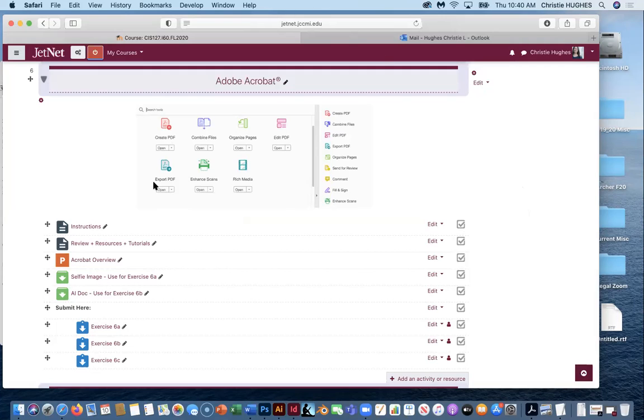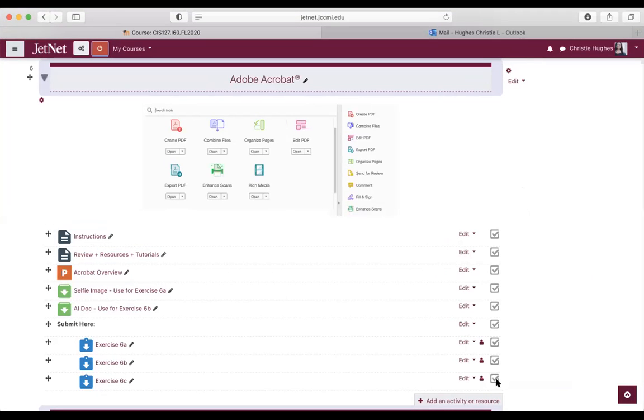This was less a question about Acrobat and more a question about some of the assignments. With some of the forums I've been late getting to, is it still okay to go in and do those? The forums. Yes, that's a great question, Colin. If you feel like you have not been contributing enough to the forums, I do go back and look at overall participation in the forums.